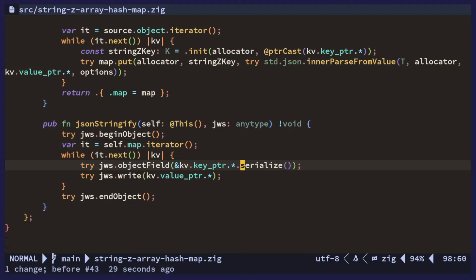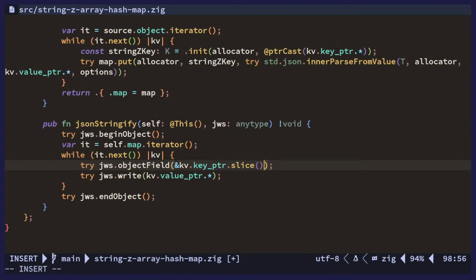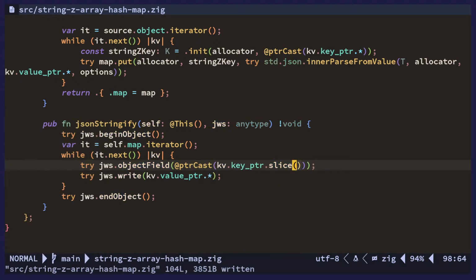We could actually just put slice there. Yeah. We don't need to do that. We'll just put slice and we'll do a pointer cast, because this returns zero terminated, it doesn't have to be. Okay.